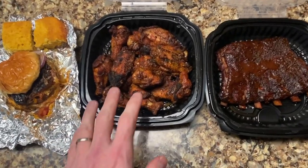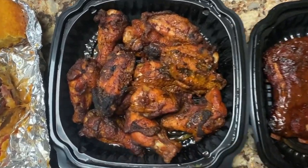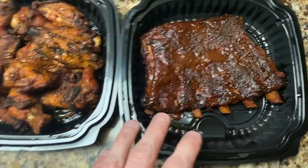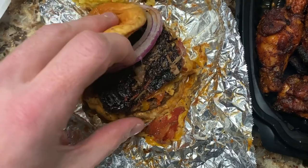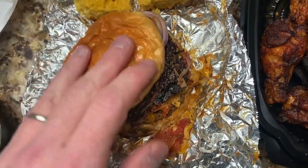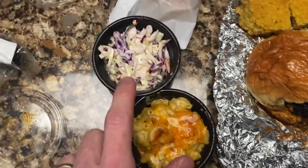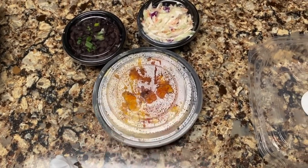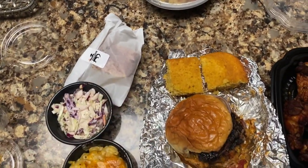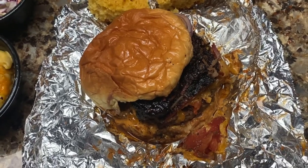Here is some of the stuff. We've got some awesome barbecued chicken wings with the Devil's Dual sauce — nice and hot and spicy. Got a half rack of ribs. This hamburger looks insane — it's a hamburger with burnt ends on it, with tomatoes and onions, a nice wet bun. Got the cornbread here. The mac and cheese is my favorite, and their coleslaw is incredible as well. Primetime has black beans and rice, a big order of mac and cheese, and some coleslaw. Little Miss Primetime's got a grilled cheese and fries, but she doesn't want me to show it. The hamburger's called the Pit Master — best name.